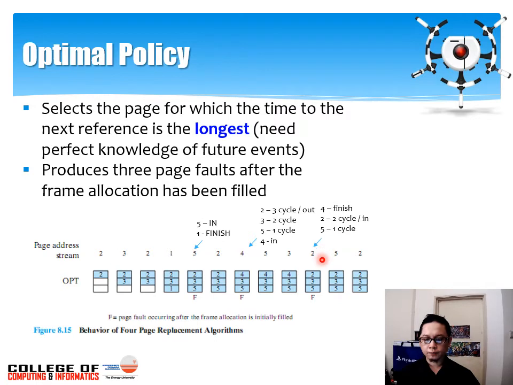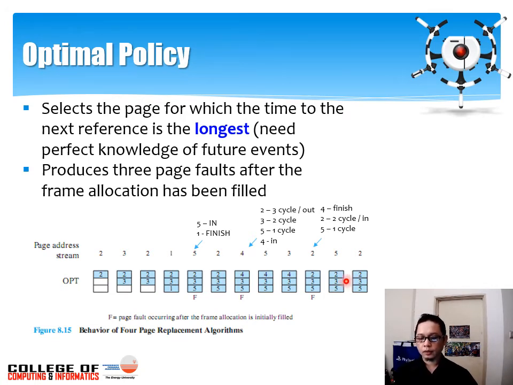Now, after that, process 2 actually comes in again. So, which slot will be given to process 2? Alright, again, we need to see here. By coincidence, process 4 actually finishes. Hence, process 2 can use the space that was previously used by process 4. So now 2 is here, 3 remains there, and 5 remains there. And then a new page fault is generated because process 2 now comes in.